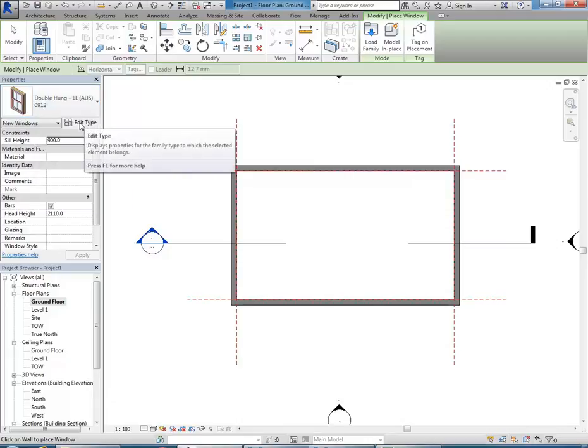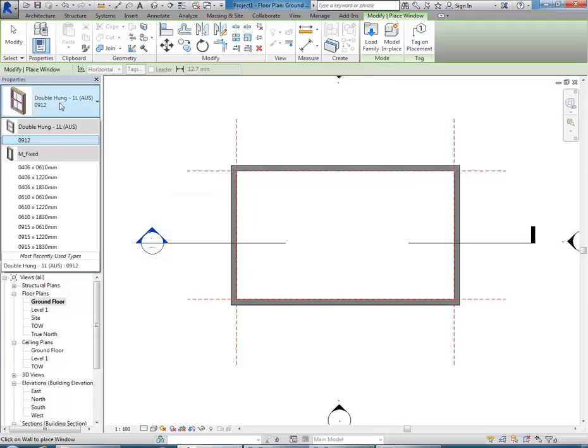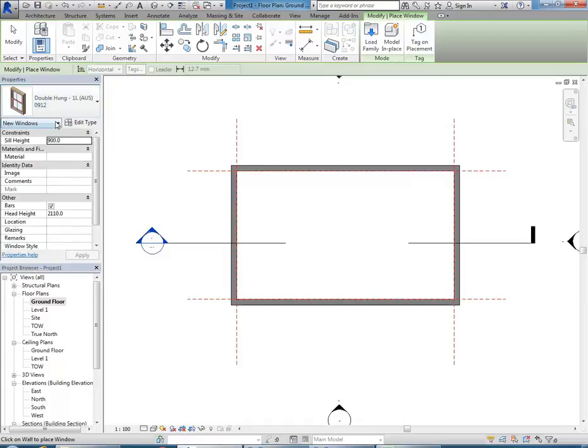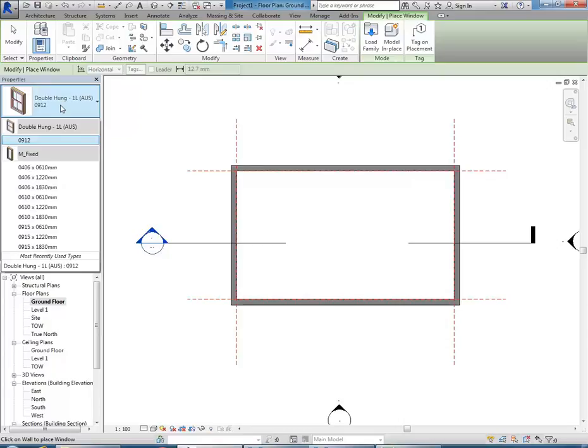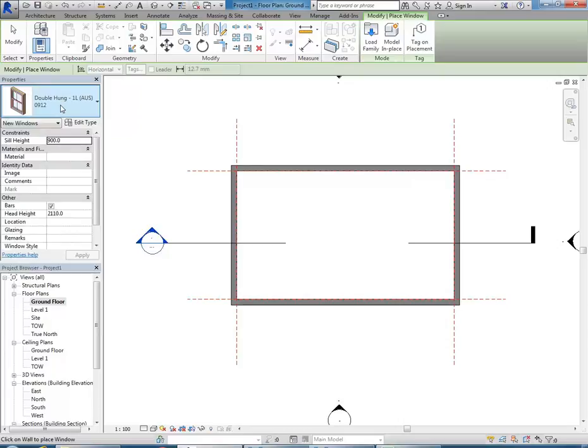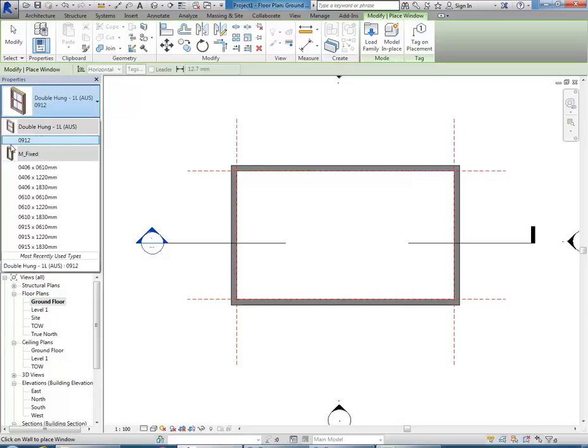And then if you go to edit type, that might help you if you're wondering what those numbers mean. That's a standard way of giving a window size. It's just in centimetres. So 09 is also rounded off, so you could say it's in metres: 0.9 metres by 1.2 metres. It's really decimetres, but no one uses decimetres. So anyhow, that's how window sizes are often given.